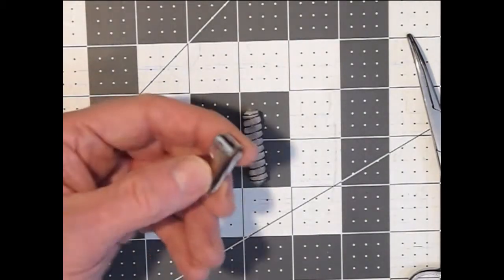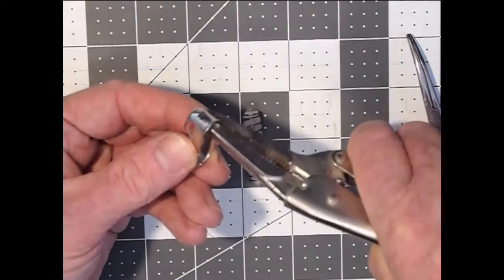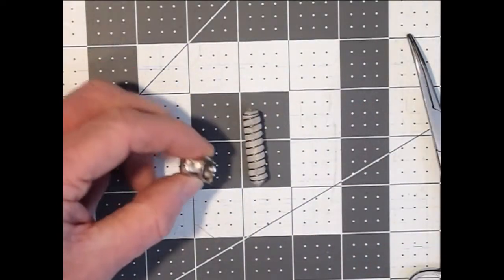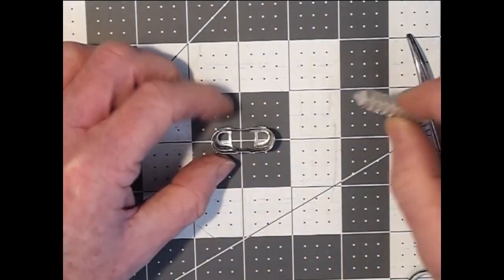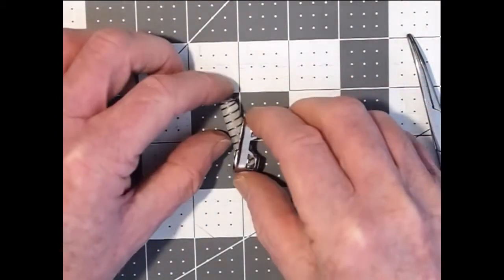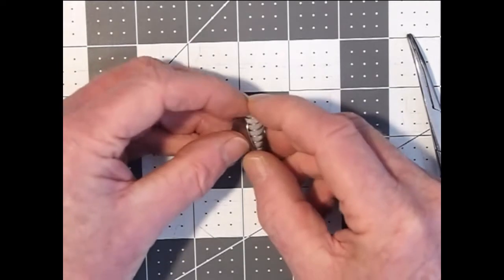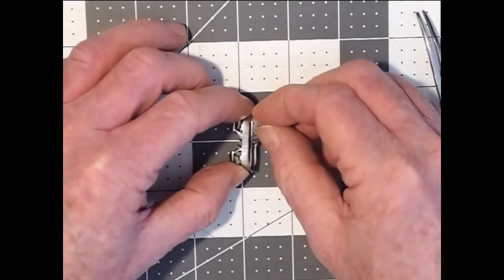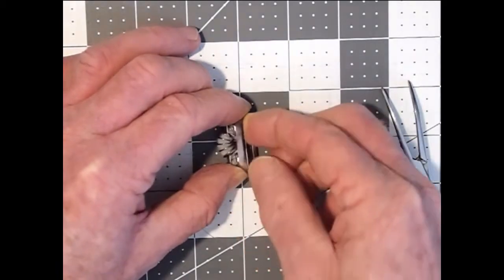that hold in the original catalyst. For that, I just use a pair of pliers and bend them back in so they're flush. Then it's pretty easy to insert one end of your spring into one end and then just squeeze it in by hand, or you can use a pair of forceps.